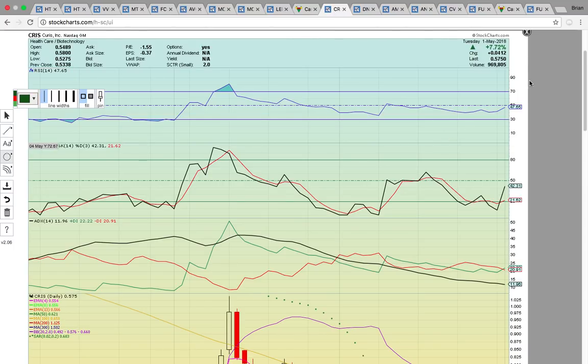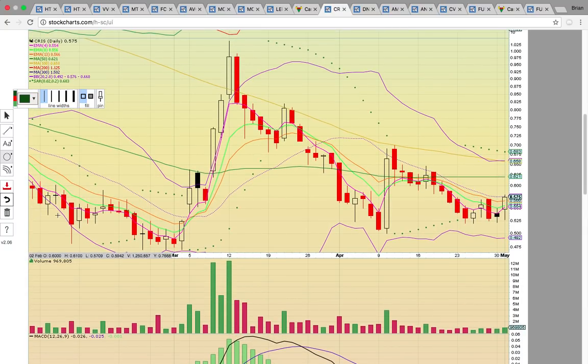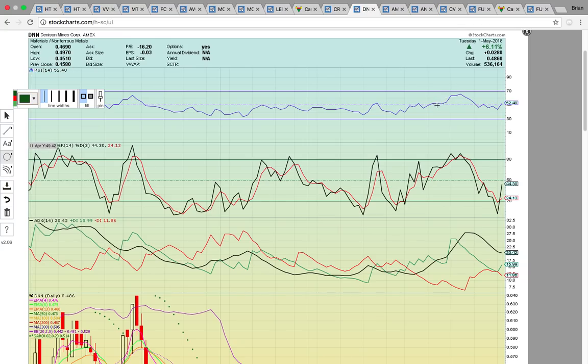Okay, let's look at CRIS, closed up nearly 8% today. So yeah, keep an eye on this one. It keeps hitting the middle Bollinger Band here, that's the dotted purple line, and failing to close above. It did that again today. If it closes above 0.576 tomorrow, that will be a bullish change in trend. There hasn't been a close above that level since back here on this red candle, and that's when this whole downtrend started. And so if it can get above that middle Bollinger Band, it could run back up to the 50-day simple moving average at 62, get above that, and the 100-day simple moving average at 66 will be on deck. You can see it hit that level. It keeps hitting, that's been the level that it's been running to, so you could get a run back up to there. So keep an eye on that play. It needs to get some volume.